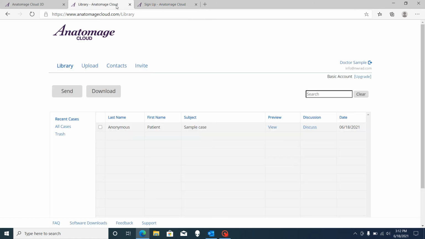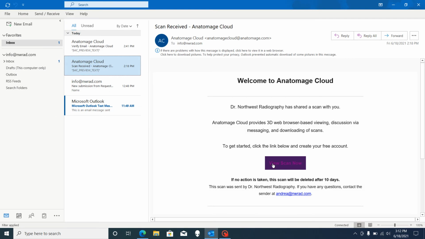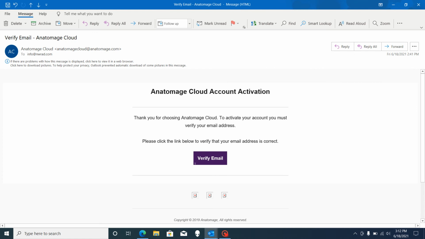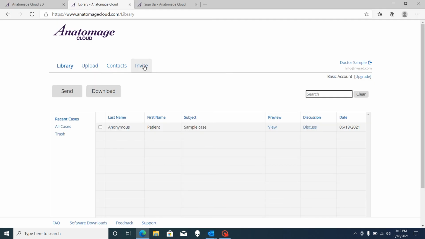Once you've done that, you're going to go back to your email and click on your View Scan Now button. Let me back up a bit. It will send you an email to verify. As you're setting up your account, once you've done that, it'll send you a verify email. So make sure to follow up and verify that email in order for your account to be active. Once you've done that, you will be able to go back and click on view the file, and it'll bring you to your cloud account. So you should see your information over here. And this is your cloud account going forward.